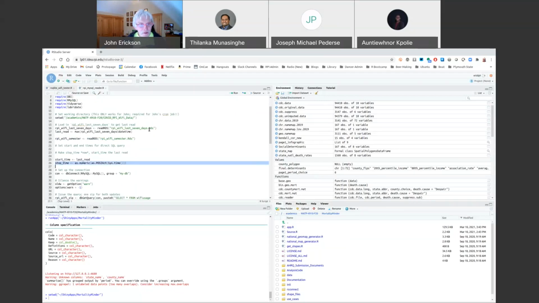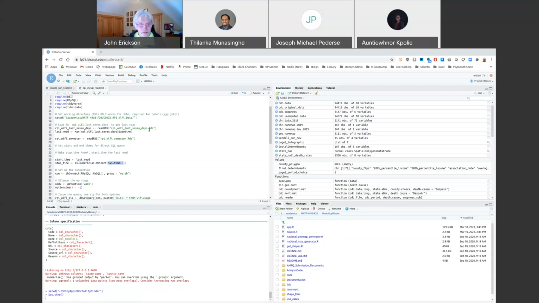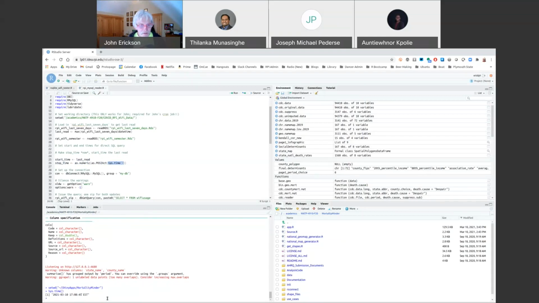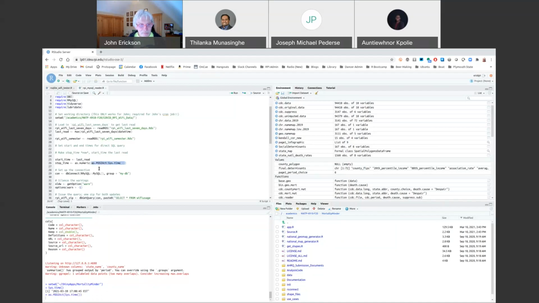What we're doing here is we're going to have a very simple SQL query where the beginning time is going to be whenever we last read. The end time of our query is going to be whatever the current time is now. Now we have to have a numerical version of time. So instead of the nice looking system time, which you see down below here, and in the bottom of my console, it has to be Linux time.